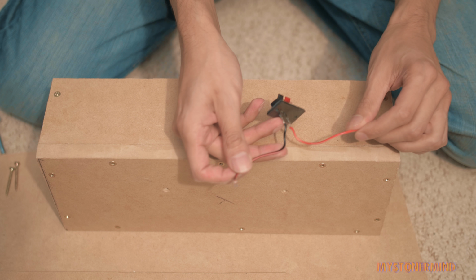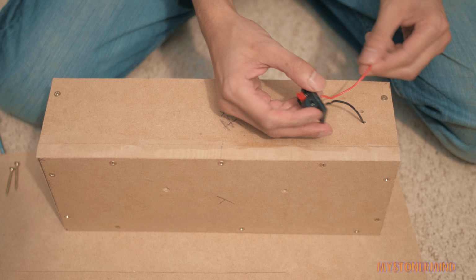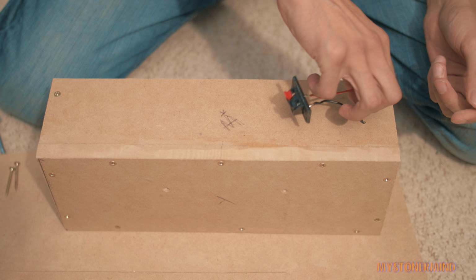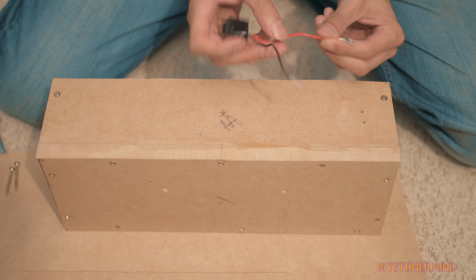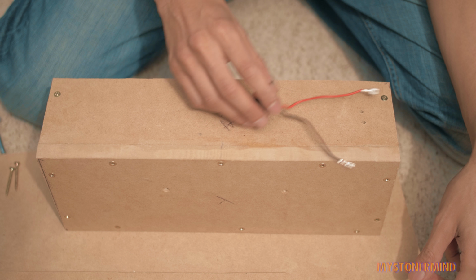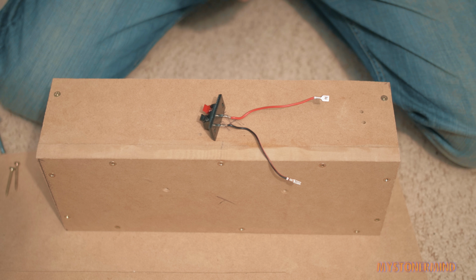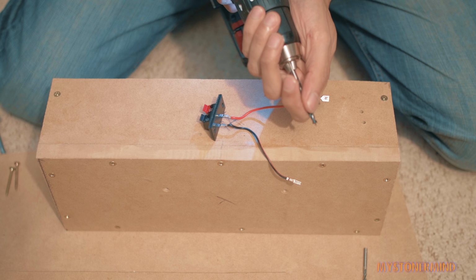Maybe go like this. That one's going to fit obviously, but then this one's not going to fit because it's wider. Shall I maybe make it a little bigger? Maybe I will, because it doesn't really matter, does it? No, it doesn't matter. Slightly bigger drill bits.